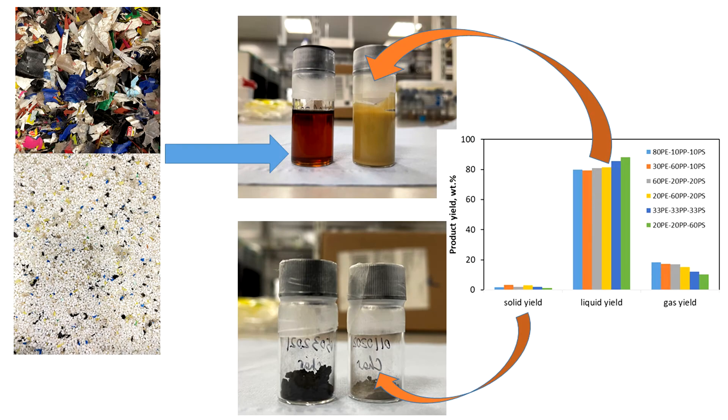The liquids are the largest product fraction recovered from pyrolysis. In our experiments, it accounts for over 80% of the original weight of waste, with smaller variations depending on the fraction of each polymer fed to the reactor. Gas is also obtained, as well as a relatively small solid fraction, typically below 5%.